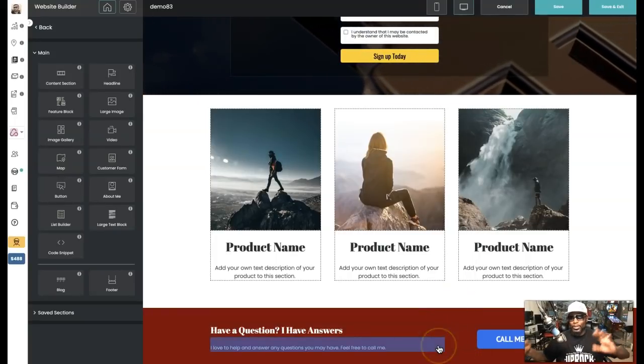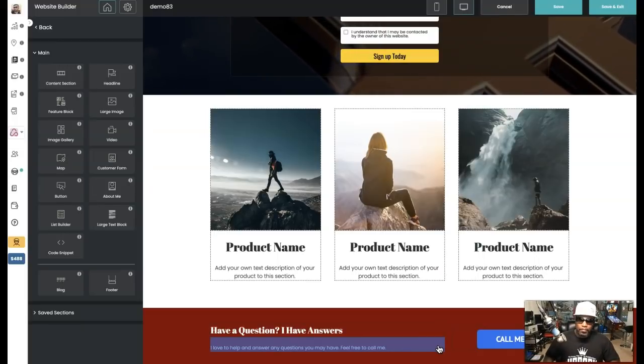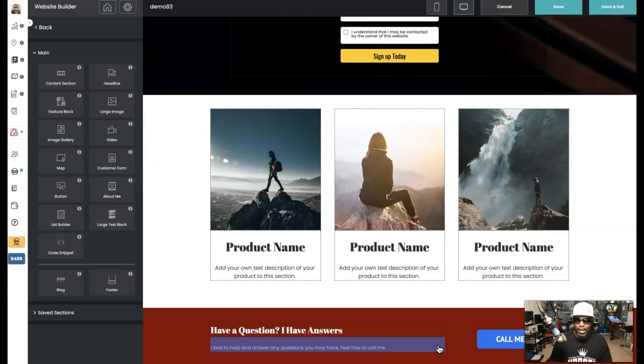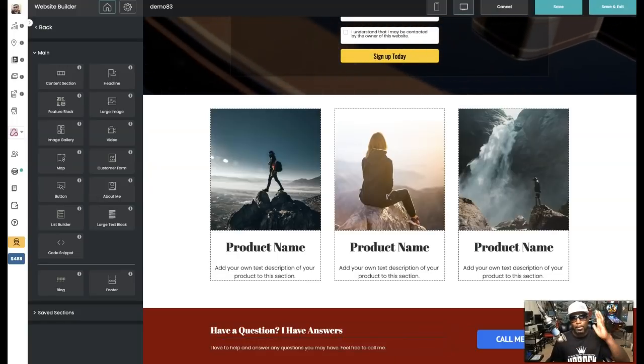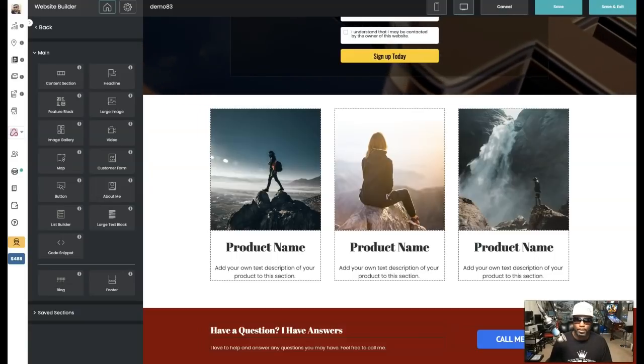Now you can pretty much create these blocks first. That's what I would recommend. Create a bunch of blocks, okay? And then put them in your section already ready to go. So now all you have to do is just drag and drop and make your building easy, streamlined. Like with building out funnels for your team, right?